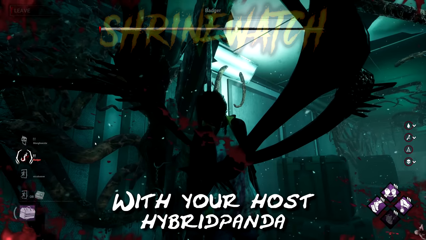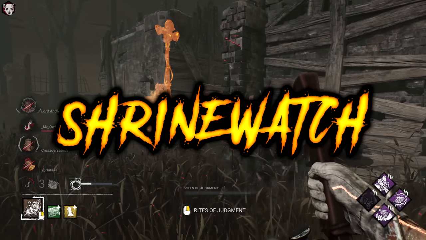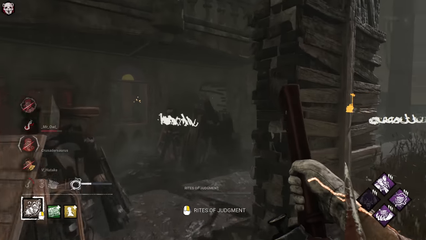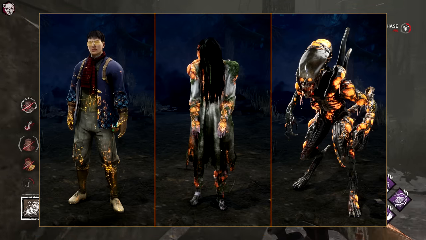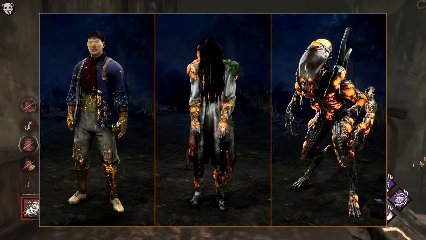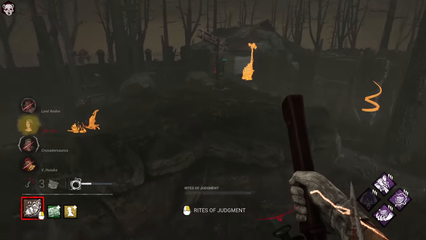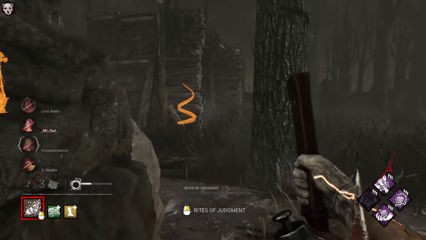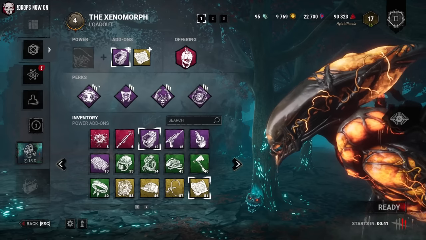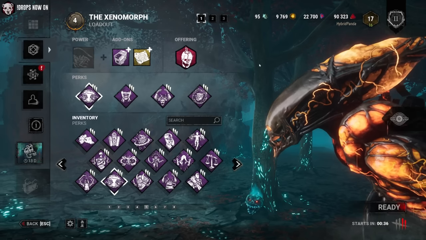ShrineWatch! Hello everyone, Panda here, and welcome back to ShrineWatch! It's the Halloween countdown now, a week until Halloween, and we just got yesterday the Blighted Xenomorph, the Blighted Sadako, and the Blighted Yoichi skins. I've got to say, the Blighted Xenomorph looks so cool, but I do have one little gripe with it. Some maps completely negate that. Not so fun.